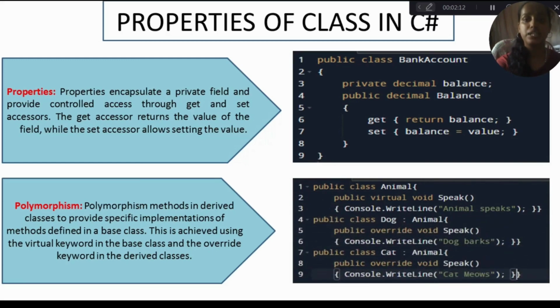In this example, Dog overrides the Speak method from the Animal class, and the same goes for the Cat class. Even though both Animal and Dog have a Speak method, the output changes depending on the object type. Let's take a real life scenario, think of polymorphism like different people saying hello depending on the language they speak. Hello could be hola, bonjour or ni hao. The word changes based on who is speaking, just like how a method behaves differently based on the object that calls it.